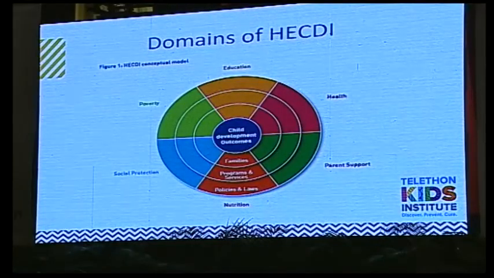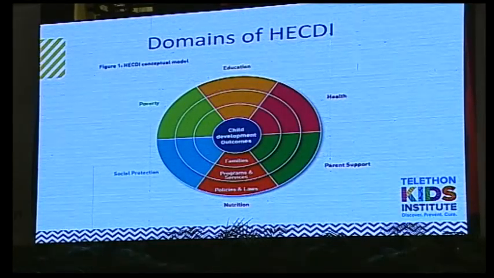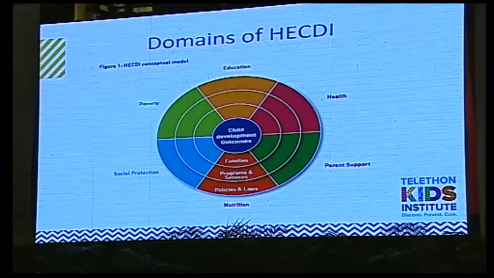So this is not my work as such, this is the work that UNESCO has previously done. So this is the conceptual model. I think most of you would be familiar with the classic Bronfenbrenner type of model with different layers and the different aspects of holistic early child development that are captured. There's quite a comprehensive report, if anybody's interested, that you can download as well.